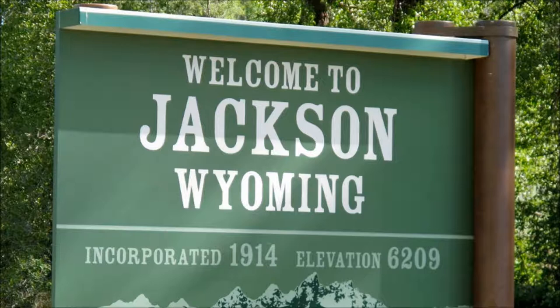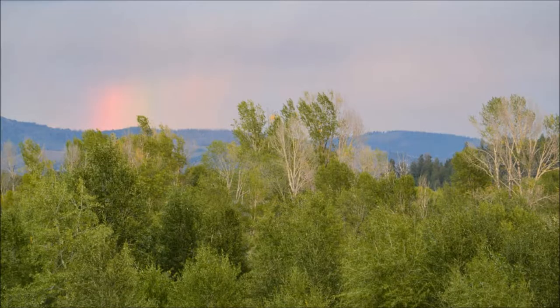Towns were established in Jackson Hole as well. In 1872, Yellowstone National Park, just north of Grand Teton, was established, preserving part of the western beauty of Wyoming. Some people wanted to expand the park up to the peak of Grand Teton, and meetings were held to decide how to settle the issue.